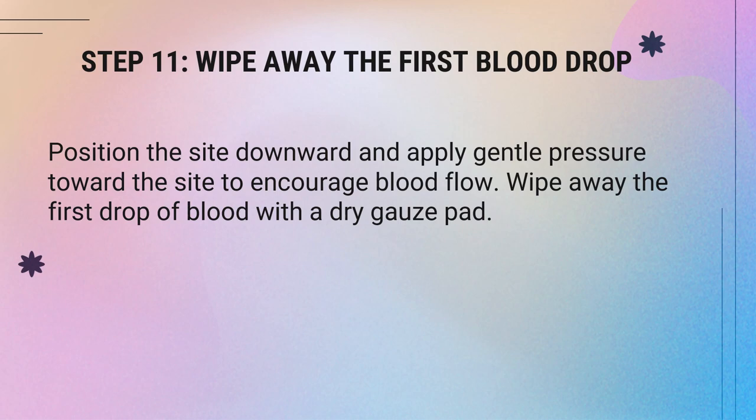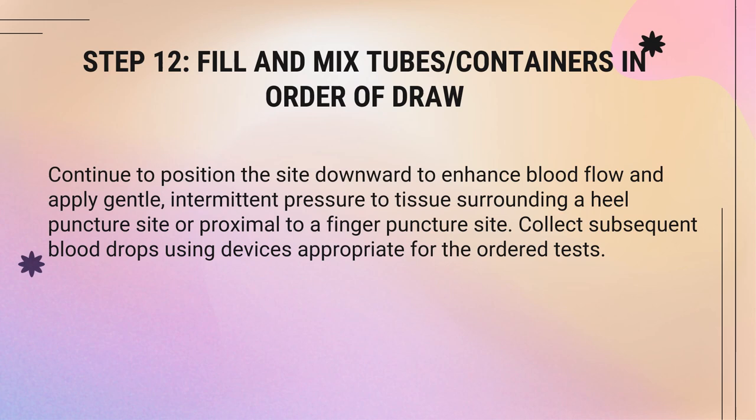So step 12, fill and mix the tubes or the containers in the order of draw. Continue to position the site downward to enhance blood flow and apply gentle intermittent pressure to tissue surrounding a heel puncture site or proximal to a finger puncture site. Collect subsequent blood drops using devices appropriate for the ordered test.